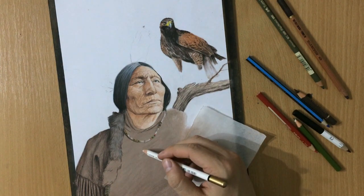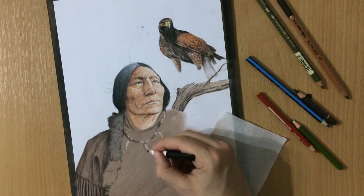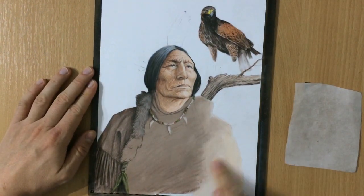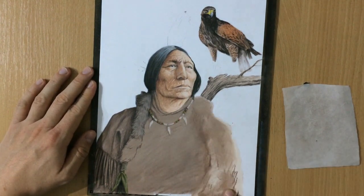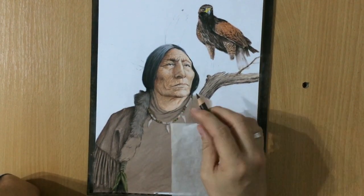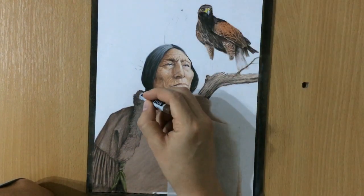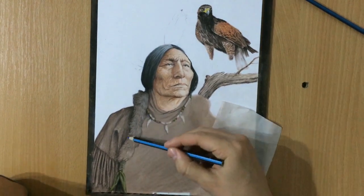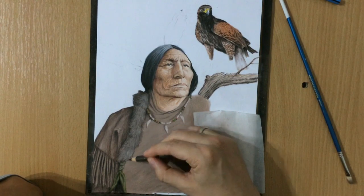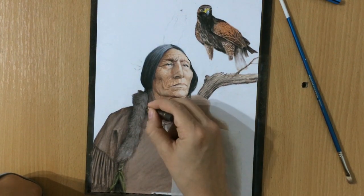So I use my pencil eraser to erase these fangs, and I will later be adding a little bit of white to them to make them stand out a little bit more, and also I'll have to shade around them as well. So I wanted a brownish color for his clothes, and I wanted these fringes. And I'm going to be drawing those on his chest as well. But right now I'm just shading that area to the left, which is a little bit darker.